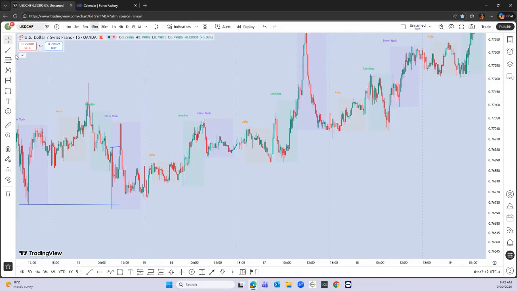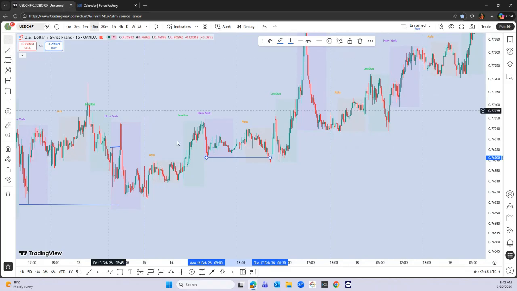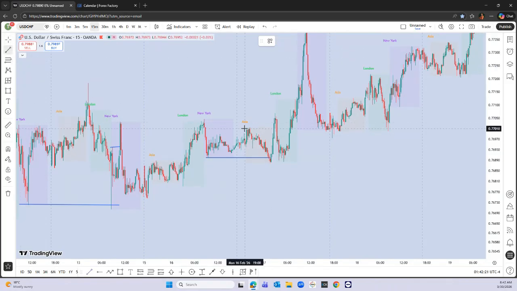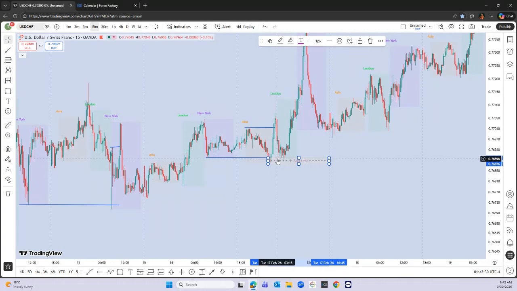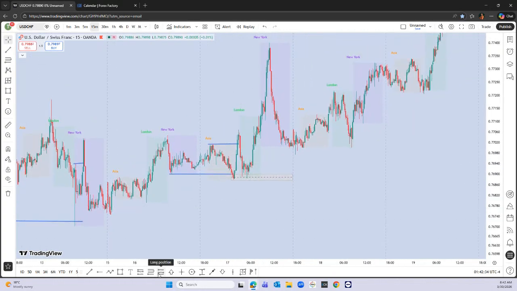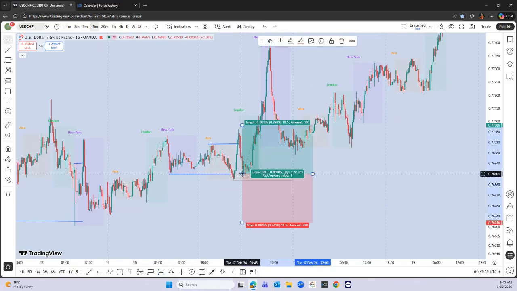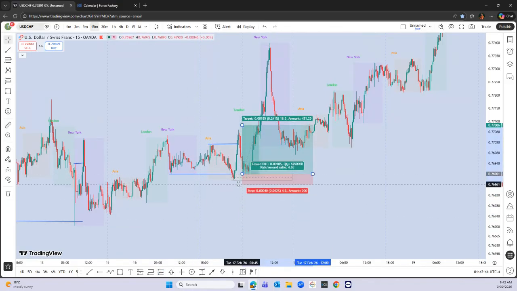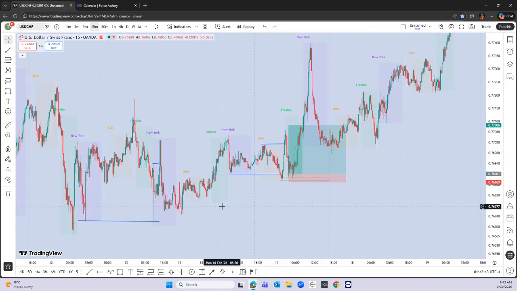Another good one is this. Remember, I'm using the session low. So this is the New York session low. Liquidity is being swept. The price pushes up and creates a shift in market structure there, right? Then now it comes back to the order block during the New York kill zone, and there you have your entry. Okay, there you have your long entry at that particular point. So you have your stop loss there. And now, where will you be targeting?